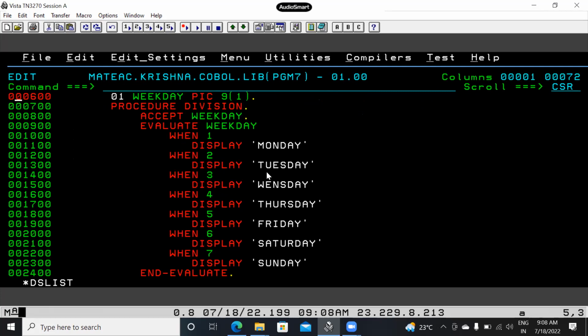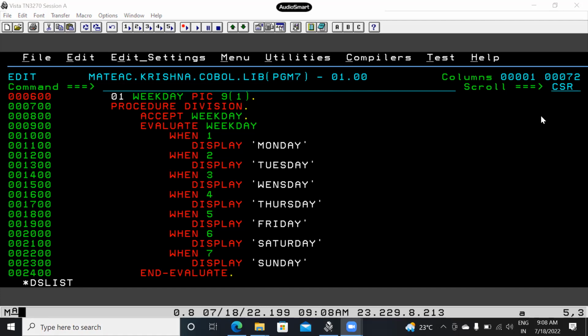Same thing, we are displaying the weekday here: Monday, Tuesday, like that. This is the program we discussed earlier. The same thing we can do in another way using if. Instead of if else or evaluate, we can use switches like on and off. For those switches we use 88 level numbers.